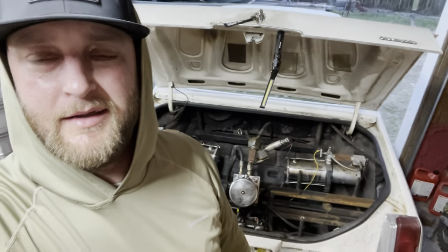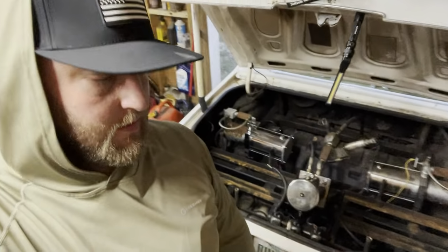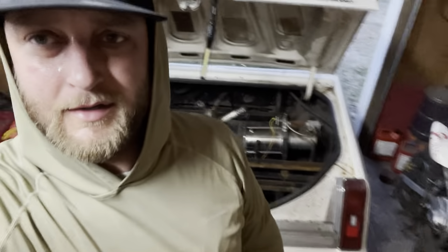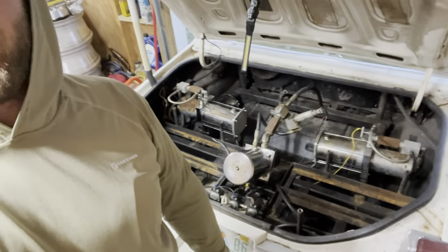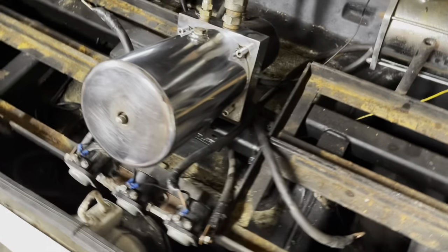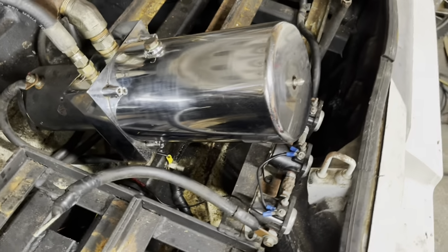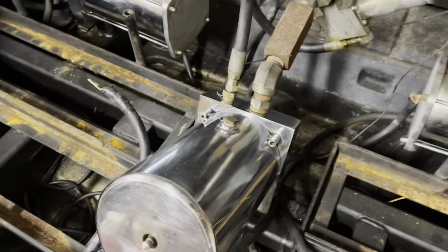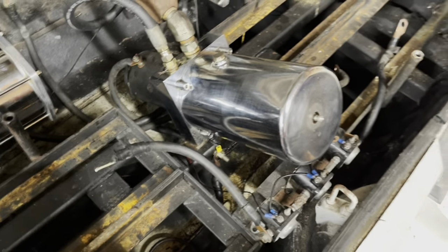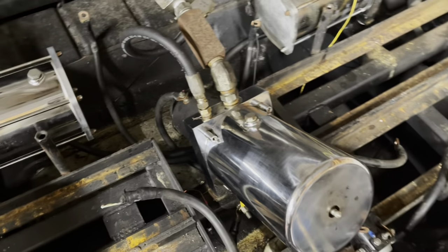Now I'm in here trying to clean up these pumps a little bit. We'll see how they come out. Not too hopeful, but I figure that maybe I can at least clean them up a little bit and then repaint this rack, clean it up, wire wheel it, just to touch it up a little bit before I throw these batteries back in it. See how it goes. So I'm hitting these with some WD-40 for now and trying the aluminum foil thing. You can see it's got some scratches in it, some scuffs, but it looks way better than it did before. Some of that might come out with a polish, like a chrome polish, but we'll see.